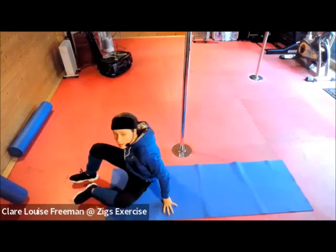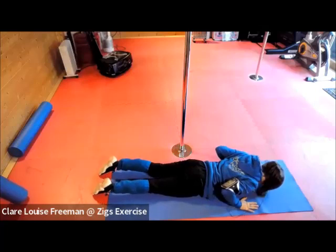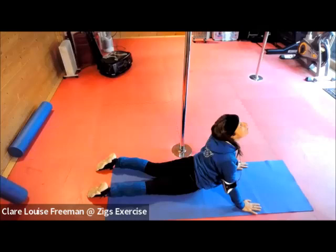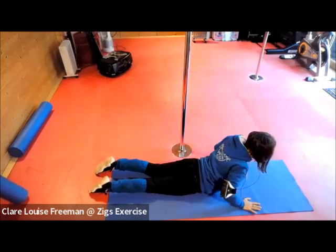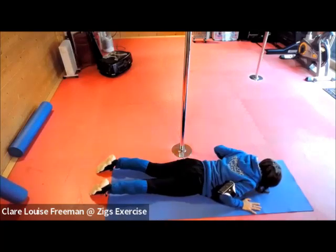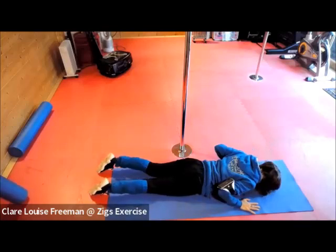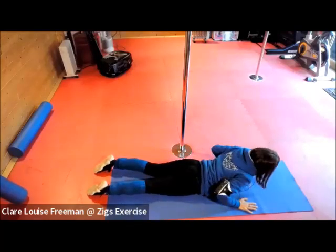Let's focus on warming up our back muscles. Come over onto our front. Hands just slightly wider than our shoulders. Press the shoulder blades down as we lift — point the toes, chin up — and then lower the body back down. Notice how your back's feeling. Squeeze your bottom to give your back support as you lift, then lower. If your back's feeling happy and strong, we add a bit more height. Just tuning into what's needed in your back today. Pointing the toes, relaxing the toes as you come down.